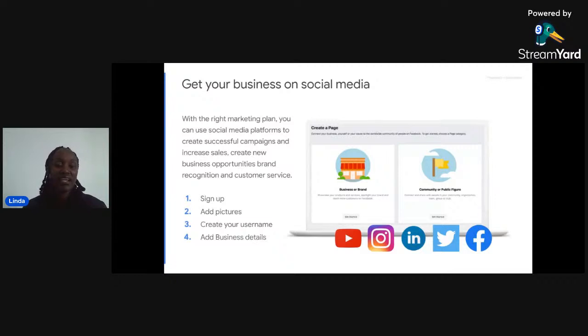Yeah, and then of course, after you start putting up content, again you have to have a username. So in this case, what I would mention is, make sure that your username is a representation of your business. Yeah, so make sure it's professional. Yeah, and then again, of course, now add your business details. So if you have a Facebook page and you haven't linked your website, then I think that's an issue, because it should help you in promoting your website.